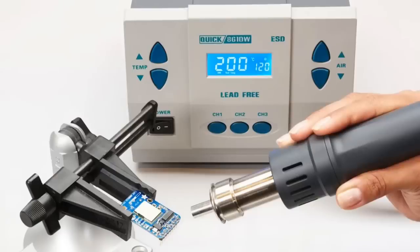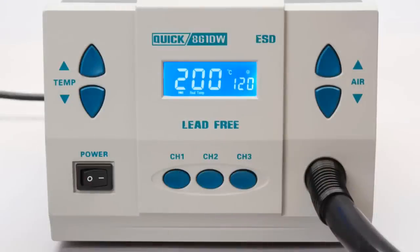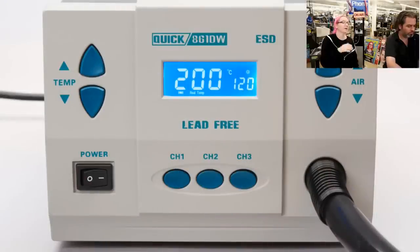This is the Quick 861DW. This is a very well-loved hot air station, and we have a simple hot air station in the shop that's about $100. This one is much nicer. It's got digital control. It has 3 profiles, so you can use CH1 through 3. You can save profiles. So if you have a lead-free profile, or you want one that's good for a 4-layer board, you can save those and then bring them back.